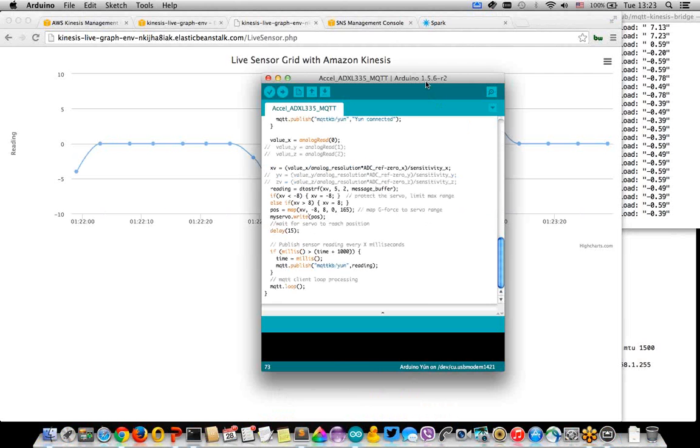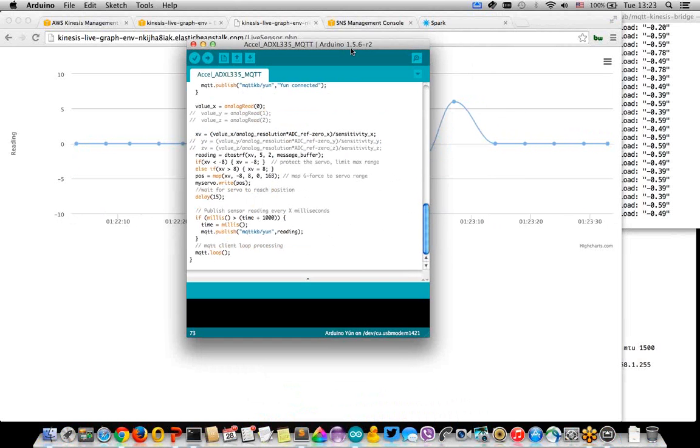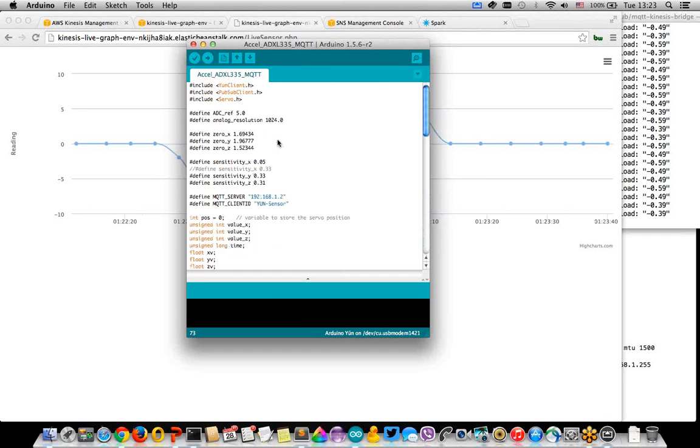Just going to show you how I built this, in case you're interested. So here on the screen now, you can see the Arduino SDK. This is the piece of code that I have on my Arduino Yun, which is reading the sensor value from the accelerometer and posting it to the Raspberry Pi. Basically, I'm leveraging the Yun client here, which gives me Wi-Fi or internet connection using the Wi-Fi client on the Yun. The PubSub client library gives me the MQTT protocol. And then finally, the server library allows me to manipulate the servo, which is moving the needle on my display.